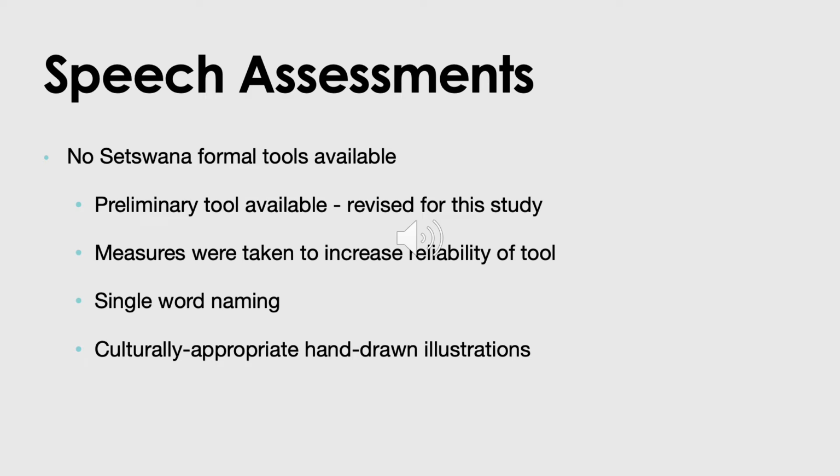Production of all Setswana consonants could not be elicited because words consisting of them do not form part of young children's vocabulary. For instance, the round affricate twa in tware, which is an anaconda, could not be elicited or targeted in the speech assessment, as it does not form part of young children's vocabulary.